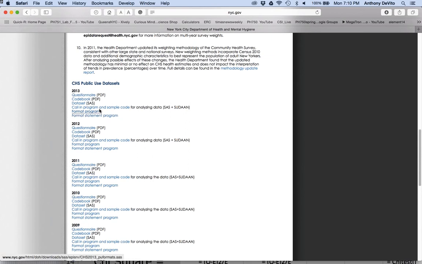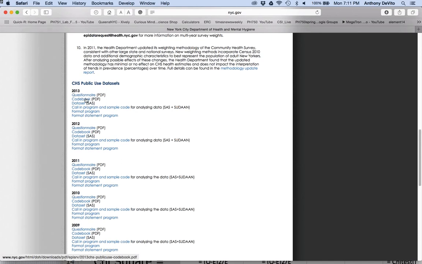So these formatting programs tell SAS what the values are. If we're using SPSS, we're not going to use them. That may come in handy for us, but unfortunately, when we import it, you'll see what we get, and you're going to need to go back to that to fill in a little bit of information.